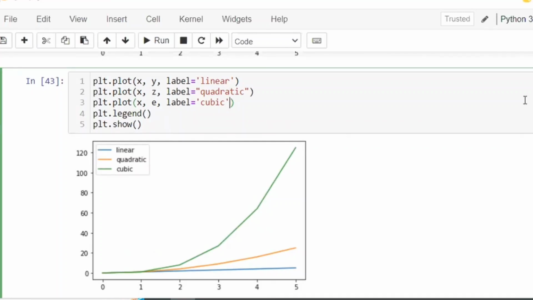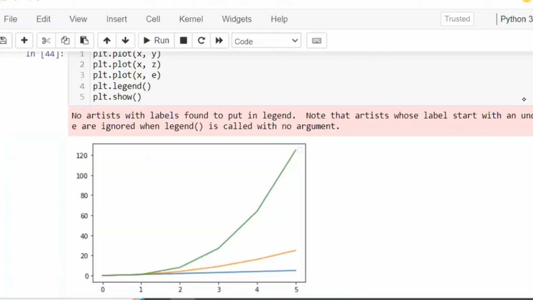If you add only the legend, without the labels, there is no use. First you have to give the name for each of them. Without name, how can it add the legend? So first you have to give the labels for each one, a separate label for each, and for that you have to add the legend.